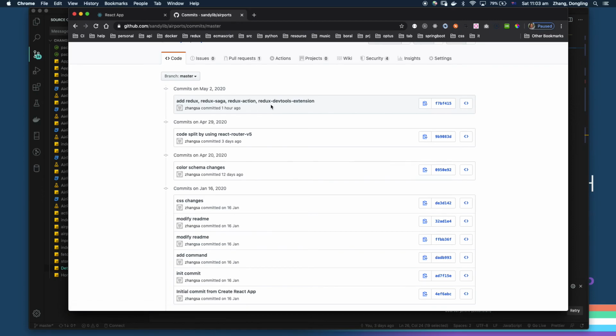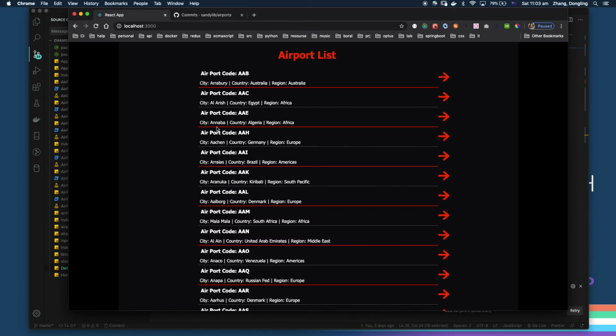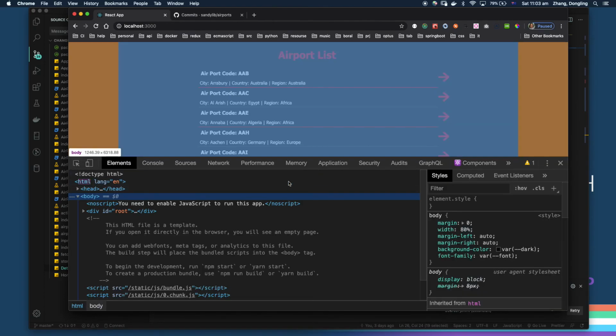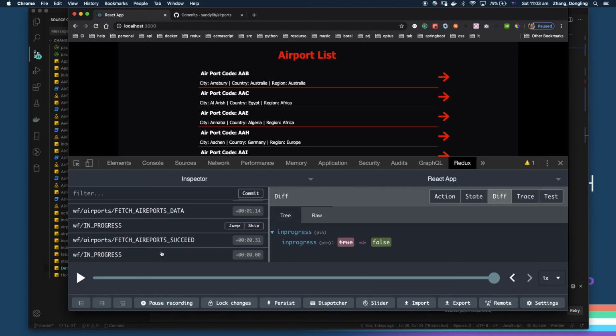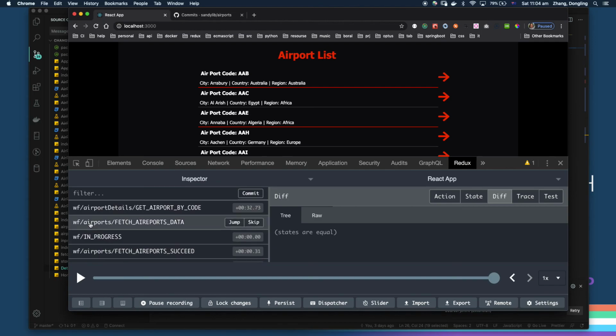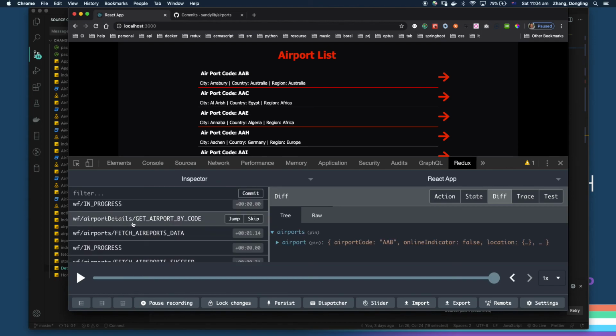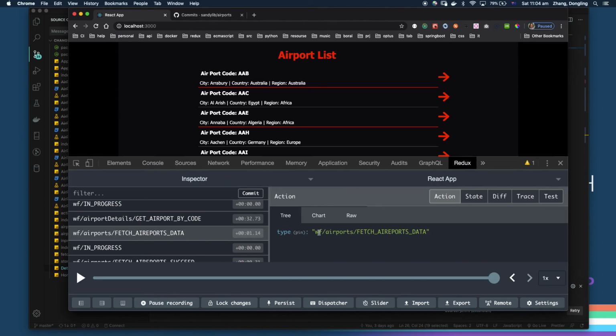By the way, I'd like to show you the developer debug tool. If you have installed this one, you go in here and you can see the progress. Then I put in a prefix over there, so you understand which item it is. If you see the action, this is the action and the payload. For this one I didn't pass a payload, and for this one I passed the payload. The payload is the code.